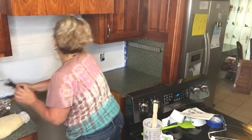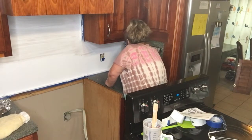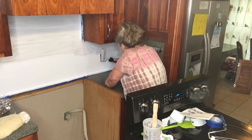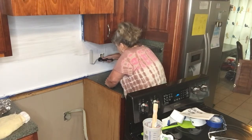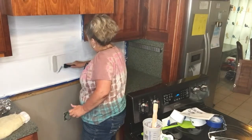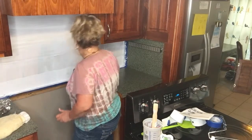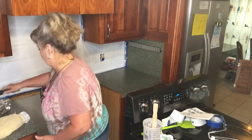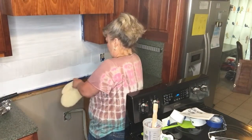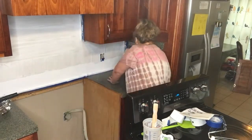Couldn't really imagine how this was going to look like boards, but now I see it. You wouldn't think that would much look like wood grain, but it really does actually. The stripes that it leaves on there. See, this glove is lined, so every time I take my hand out of it, I'm pulling out the lining. It's got plastic inside it, I guess, to keep this off of my hand.